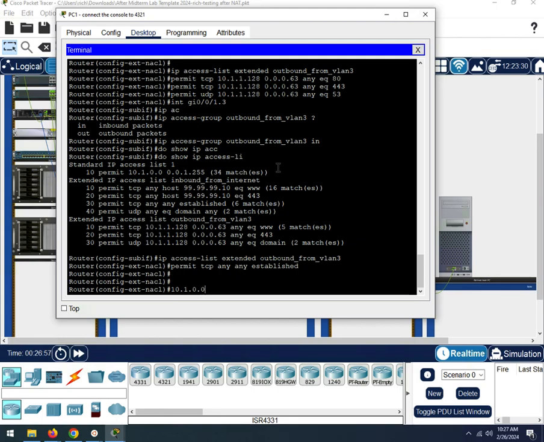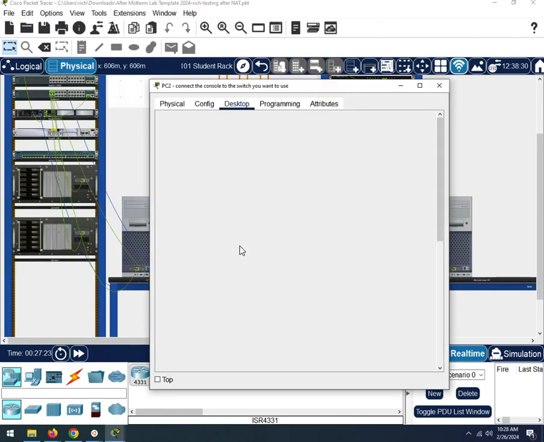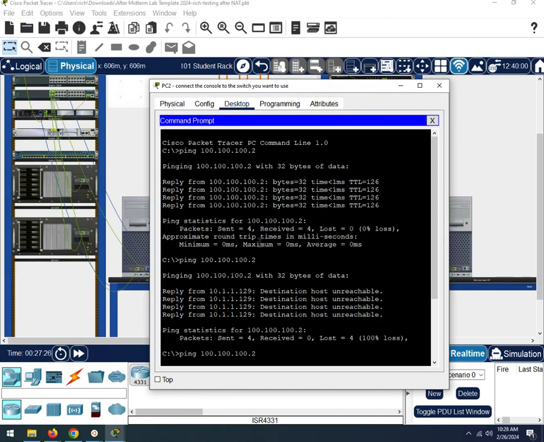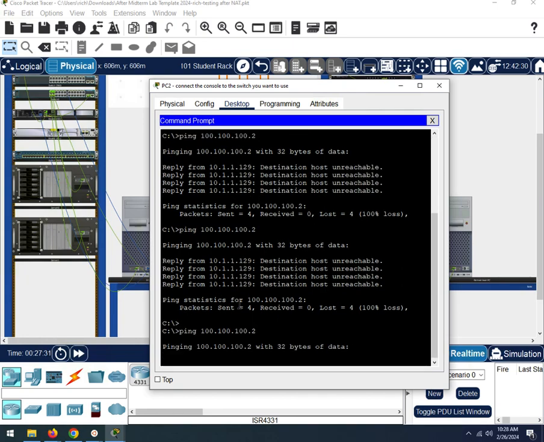One last thing, the access control list said I wanted you to add pings, very useful to have functioning, so we want to make pings work. So we're just going to let all ICMP. I'm editing the VLAN 3 list still, so I'm going to do permit ICMP any. That's going to let pings out from VLAN 3. So let's go to our VLAN 3 PC and test that. It's going to let pings out.